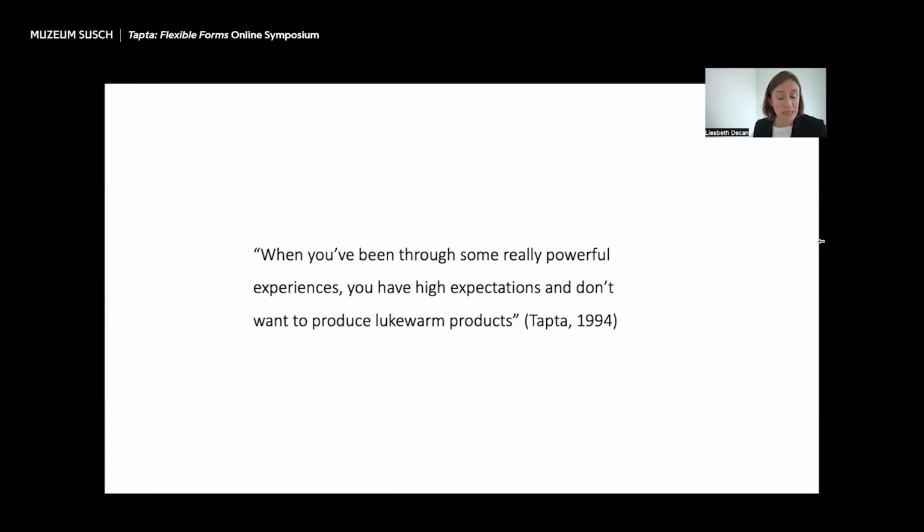Remarkably, Tapta seldom, if ever, spoke about any of these events, be it the war, her time as a colonist in Congo, or later the tragic, untimely death of her youngest daughter. Instead, she always seemed to radically look forward, choosing life and art and transforming her memories and traumas into an incredible level of artistic productivity and educational devotion, the latter being an aspect of her practice I will elaborate on later in this lecture.